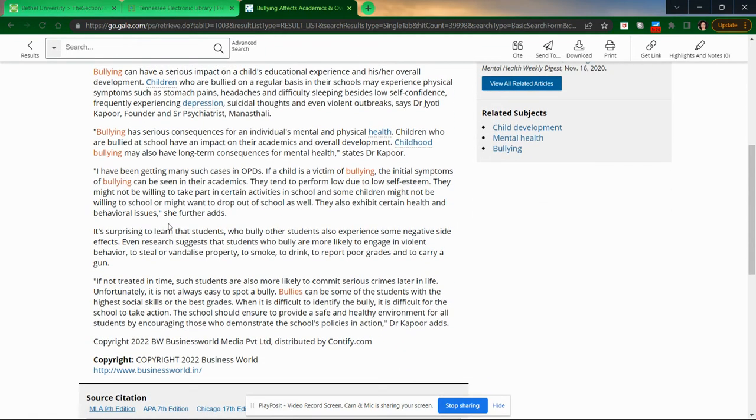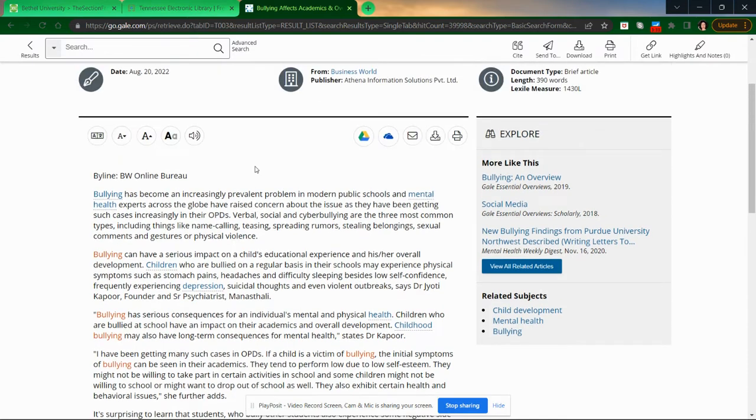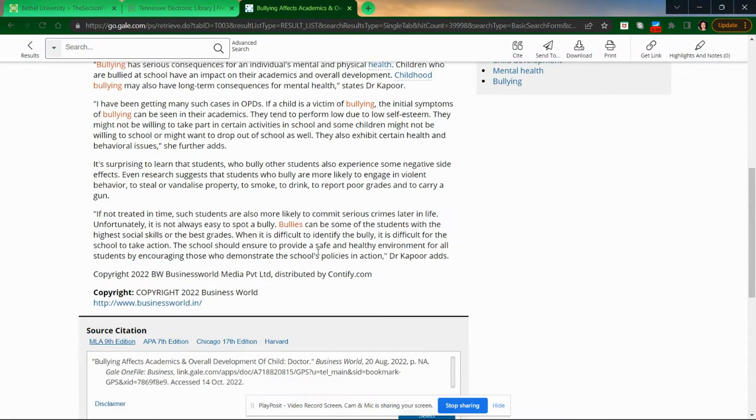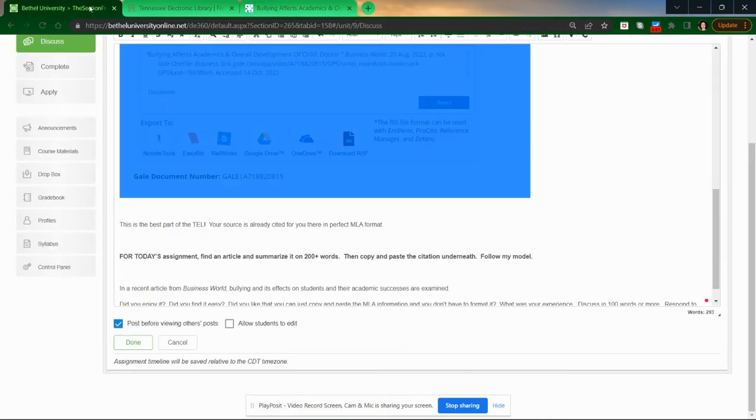That doesn't mean it wasn't written by anyone. It simply means that it was written by a team or it was written by a ghostwriter for an organization like Business World. Okay, so instead of using the author's name, we're going to use the title of the article in our citation within the actual text of our essay. So, you know how last week we did quoted in Goodreads? This week we're going to put this information in our parentheses, and I'm going to go ahead and copy it. Okay, so let's go back to our actual assignment.